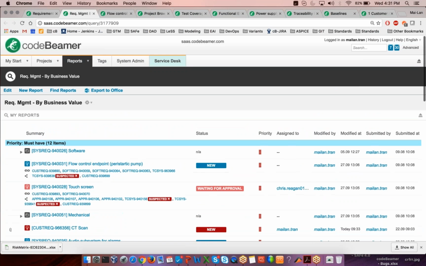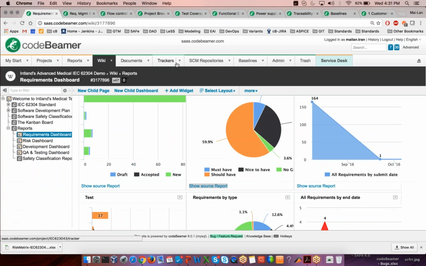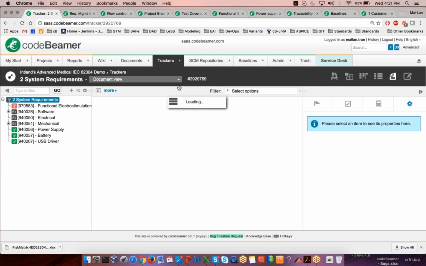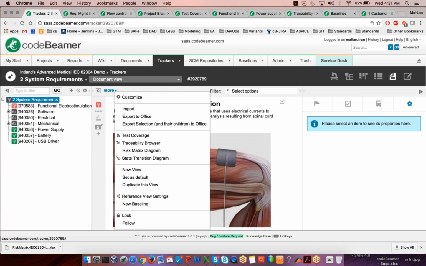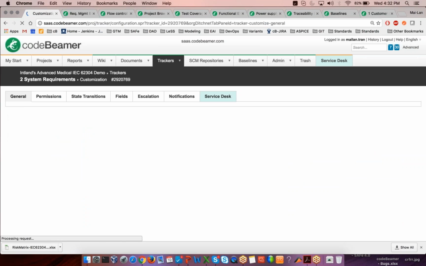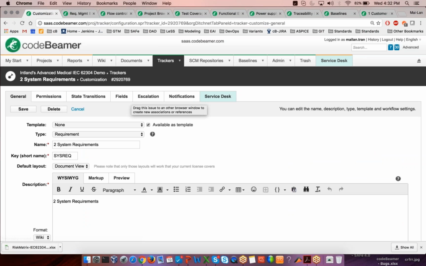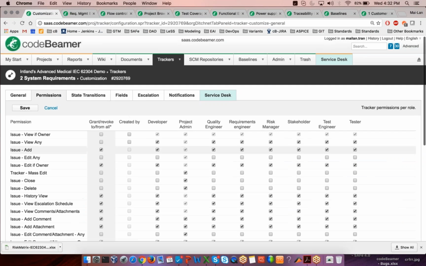And last but not least, I would like to show you something else, because Mr. Thomas Welsh also mentioned that it is very important, in order to follow the medical standard IEC 62304, to keep track of and to be able to define permissions. So who should or is actually allowed to do the things? And codeBeamer has various security options.